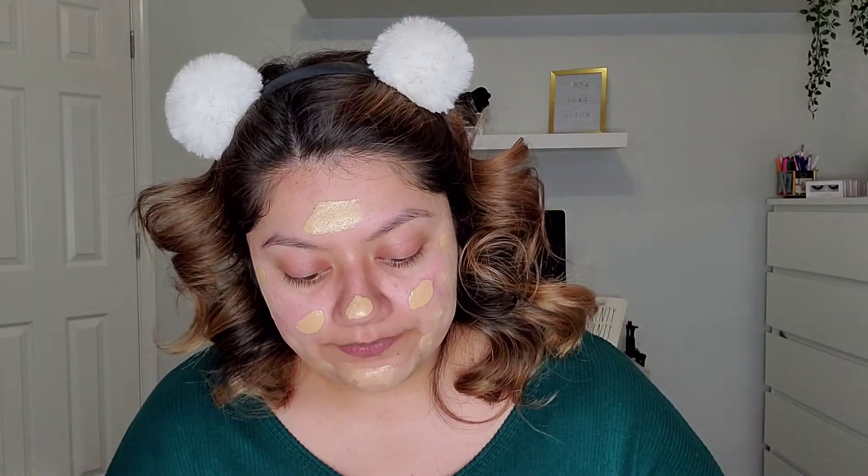For foundation I'm going to use my favorite right now — this is the Estée Lauder Double Wear in the shade Fawn 3W1.5. The only reason I've been using this foundation a lot is that it's a really good match for my skin tone, so I don't have to mix it or really deal with it very much. It's like my perfect color.